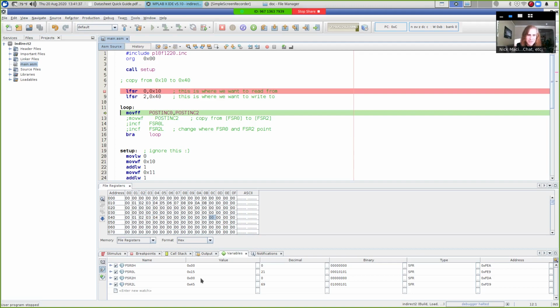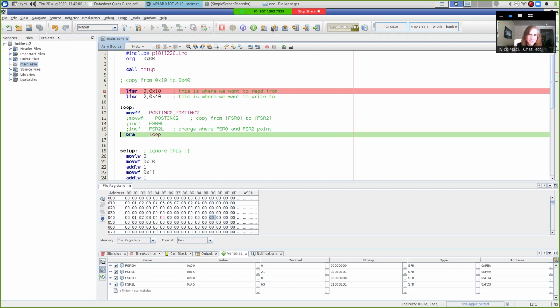Right now my file select registers are 15 and 45. This instruction is going to read the contents of file register 15, write that to file register 45, and then change FSR0L to 16 and FSR2L to 46. One instruction, you'll see all three of those things happen. So that changed from a 0 to a 5, that bumped to 16, that bumped to 46.